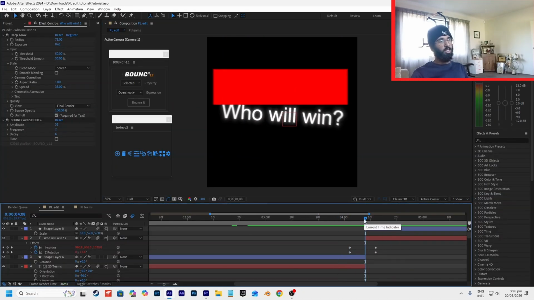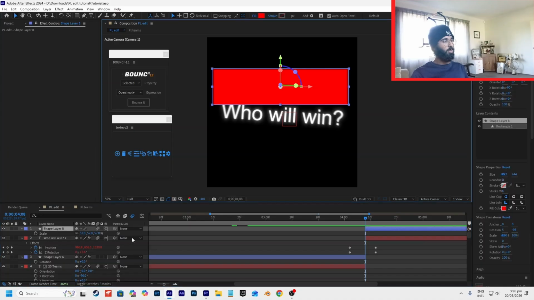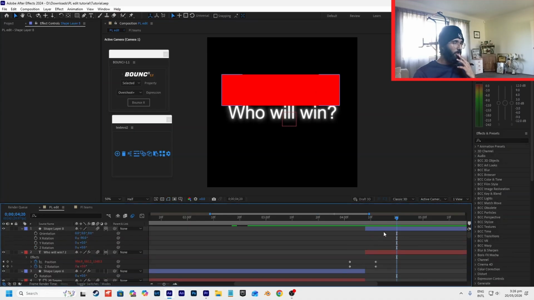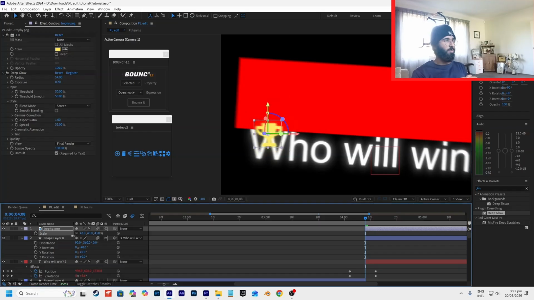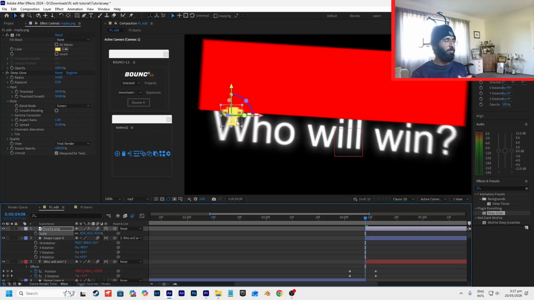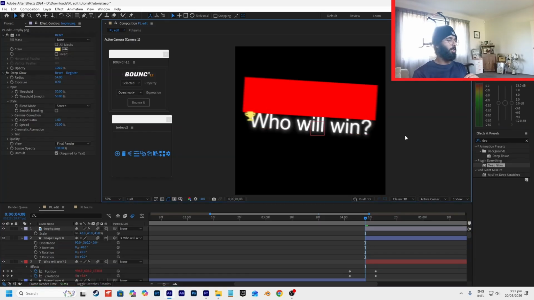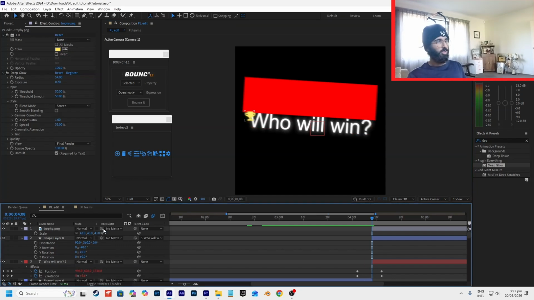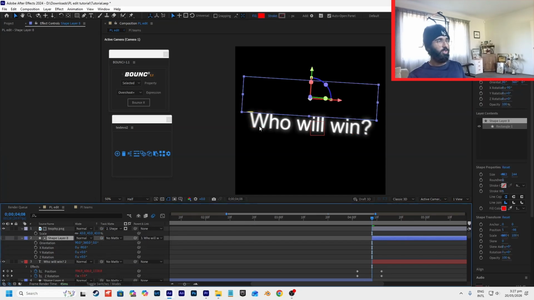And once it gets to here, I'm actually going to link it using the parent link so that over here it tilts automatically. So I've just imported the trophy and added a little bit of a deep glow to it. Now I'm going to toggle switch modes and track mat it to the layer. So obviously the layer disappears and you can see this little hint of trophy here.